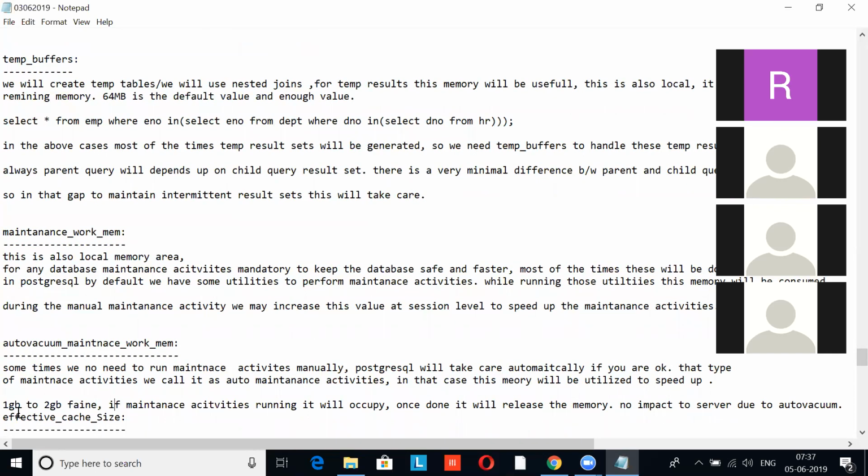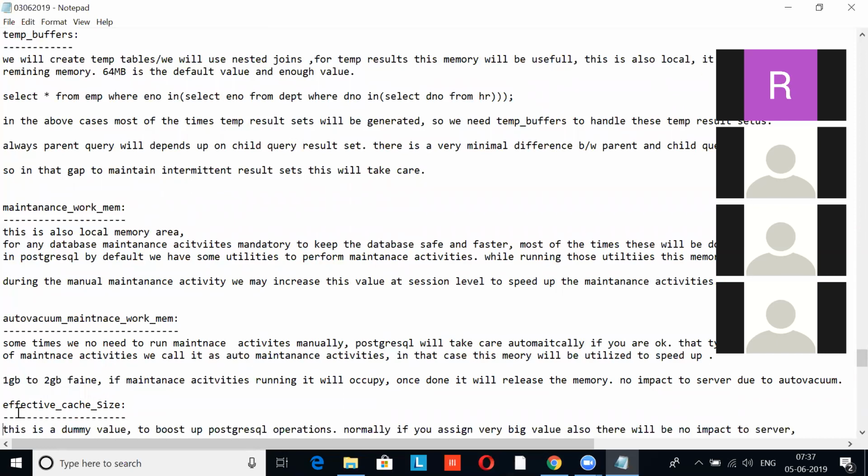See, effective cache size. This is a dummy value. It boosts up PostgreSQL operations and shows how much free memory we have for PostgreSQL operations. Okay, just like it is for showing.